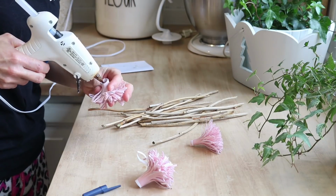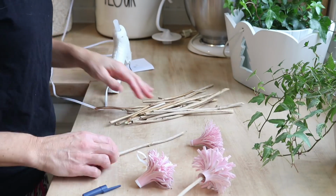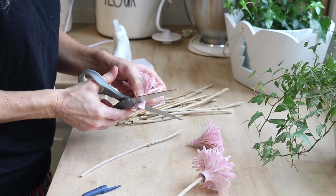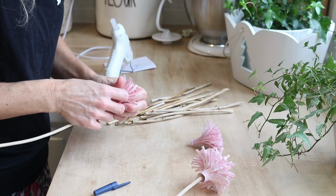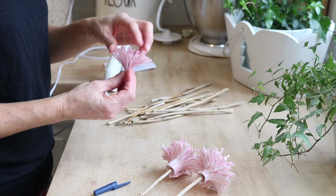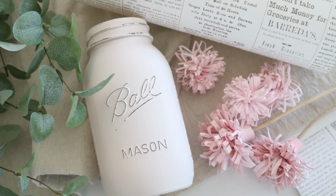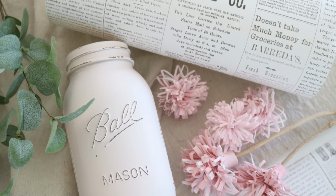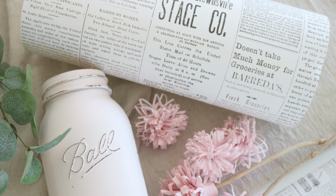Here I'm hot gluing some dried hydrangea twigs onto the flowers for the stems. When I plan a tablescape, I usually try to put some things together that I like to see together. And for this vision, I kind of had in mind to use a newspaper print wallpaper. It's the kind that we sell on the Etsy shop. I just thought it would look good with the light pink and the tan and the neutral colors.